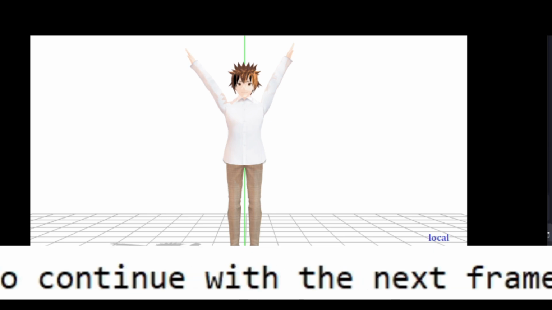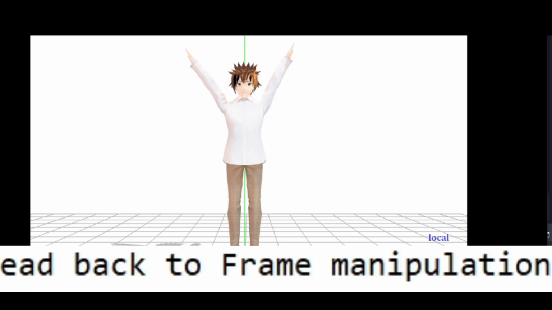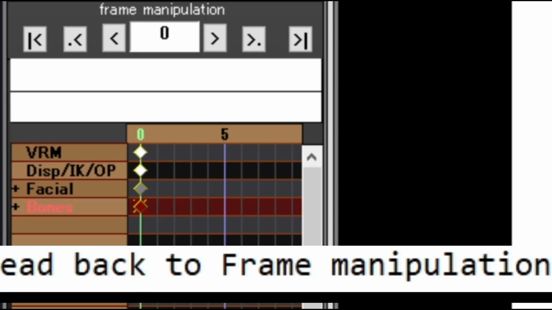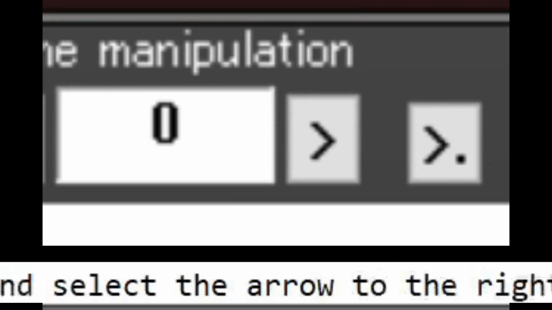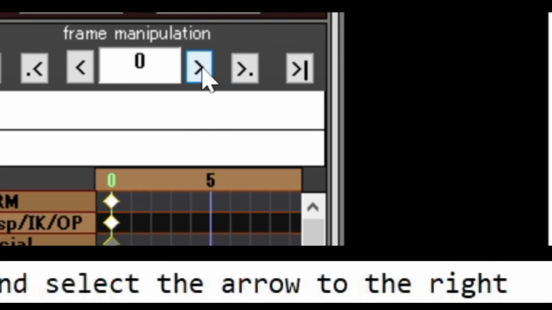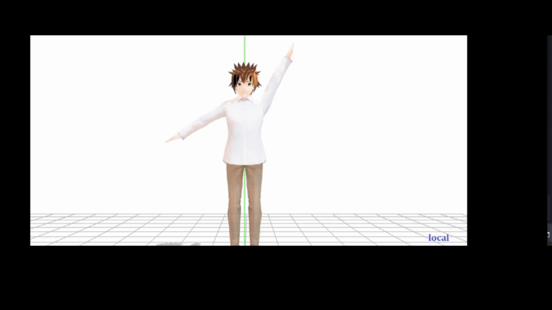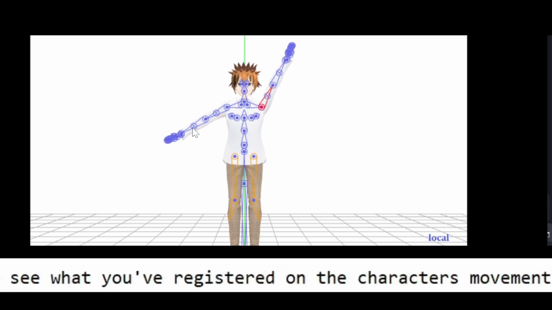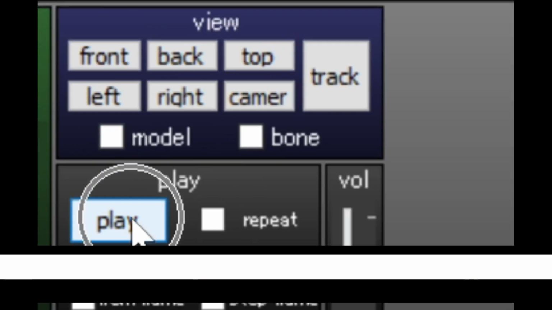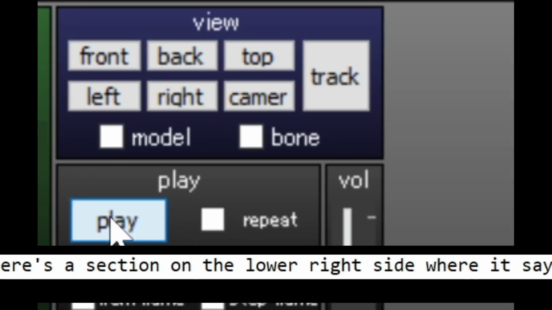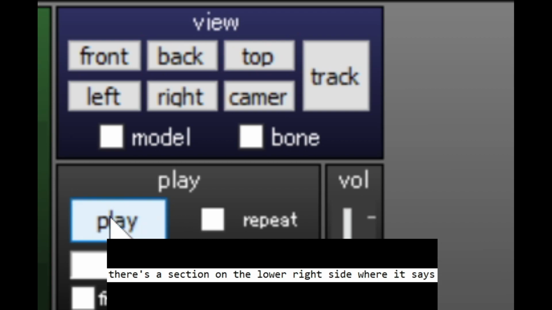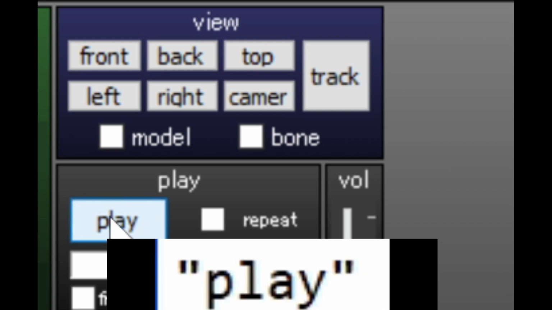To continue with the next frame, head back to frame manipulation and select the arrow to the right to continue with the following frame. To see what you registered on the character's movements, there's a section on the lower right side where it says play.